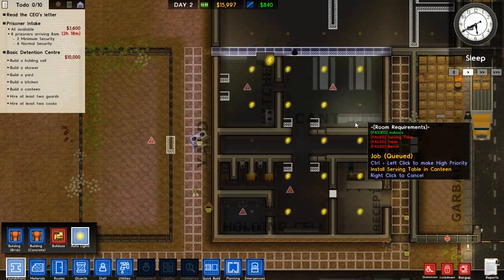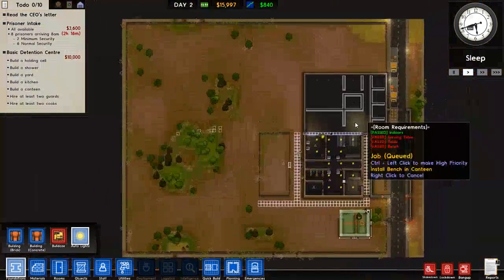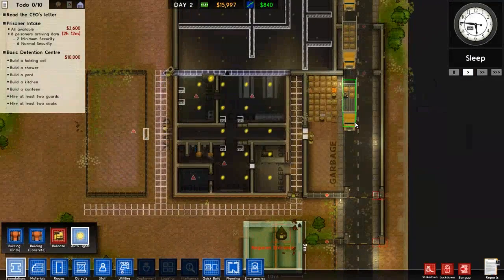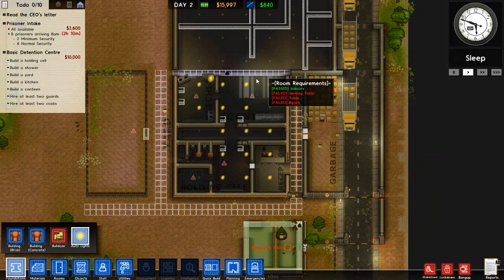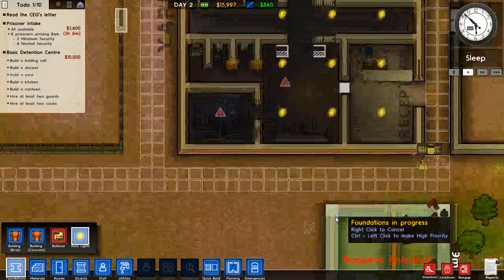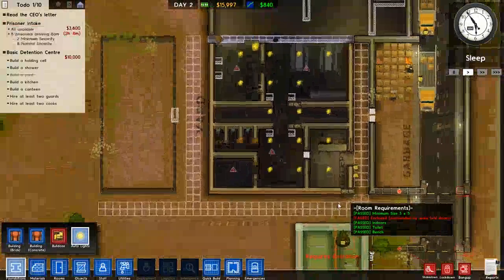I'm gonna go ahead and stop this video right here. The next time we get in, we're going to be having prisoners, most likely. So, let's hope that we can get these utilities up. And our first day will be fine. See you soon.